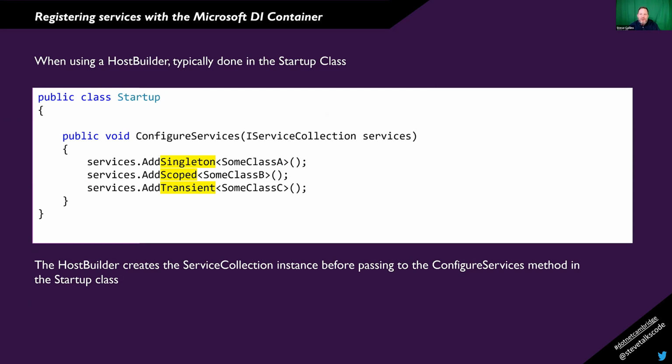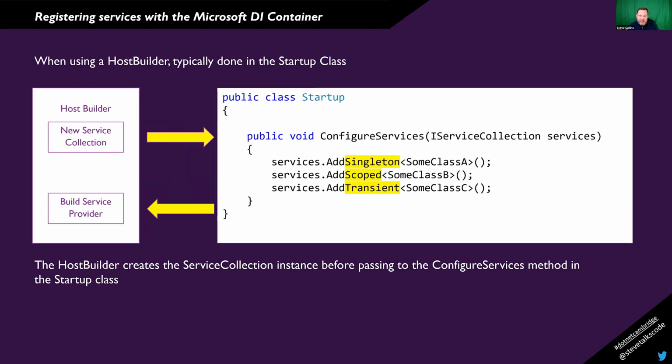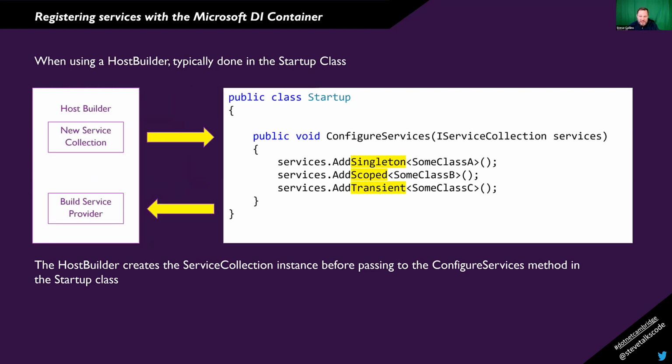So in this snippet here, we have code that you're likely to be familiar with. In this example, we're just registering some classes with a service collection and giving them different lifetimes. As we've already covered, in most applications, you'll be using the host builder that initializes the service collection with some default services. Once it's done that, it'll call your Startup class's ConfigureServices method to add the registrations you've specified as shown here. After that, it will then call the BuildServiceProvider method on the service collection to create the container instance based on the service registrations. Once built, the container is then used to resolve the instances of services whenever they're required.